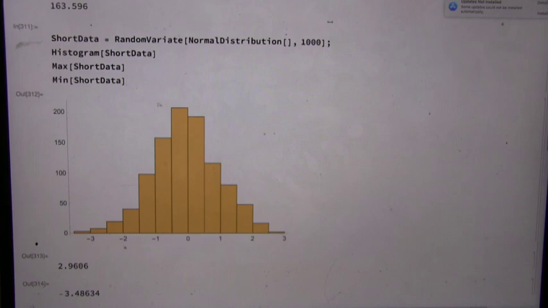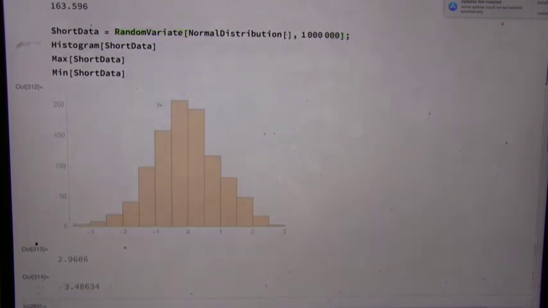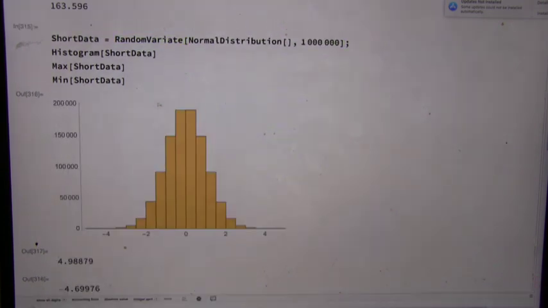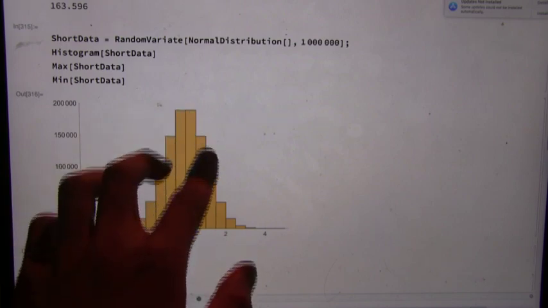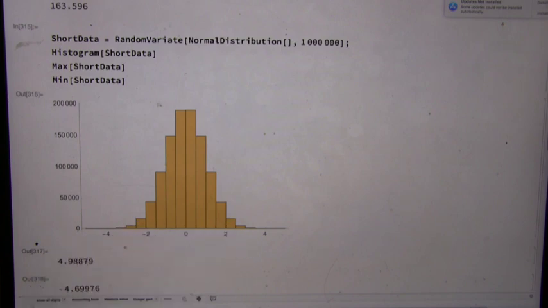All right, and now I'll just show you with 1,000,000 runs. There's 1,000,000. Okay. And what can you say about this? So it looks pretty normal, I guess. I mean, these columns almost line up exactly the same, but that's probably just because of the scale we have. Yeah. And what about the max and mins? They've increased, but not by a whole lot.